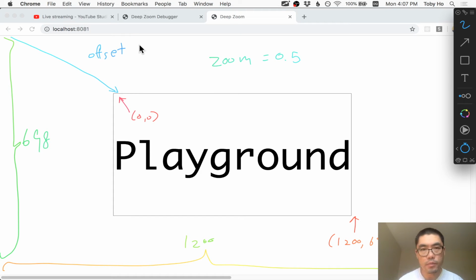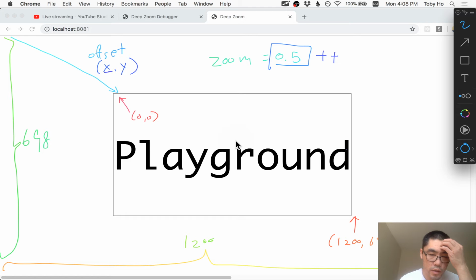The viewport is the combination of this number and this offset number, which is the x, y coordinate that tells us what the offset is. Whenever you zoom, you increase this number, but you also have to recalculate the offset based on where you're zooming into, based on the coordinates. What I'm trying to figure out right now is how to first verify that the code I copied over is correct, and we've got it wired up correctly.